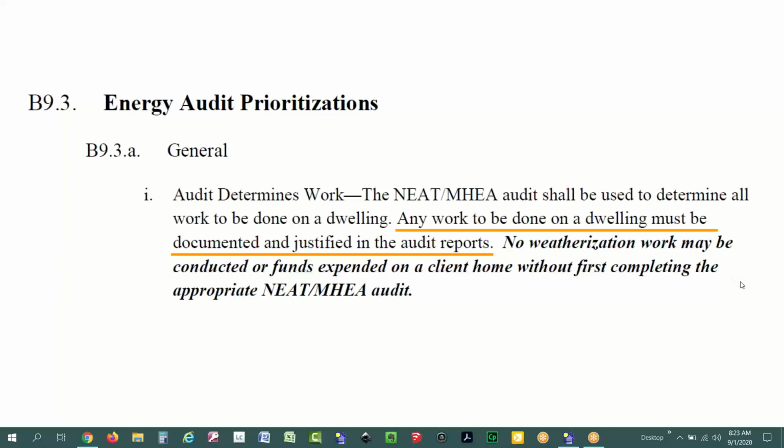Does anybody want to take a guess at what we mean by justifying stuff on the audit? And be brave, or I'll call on you. Not sure which is worse, right? Yeah. Jake. Since I'm here at MAG and Jake's hiding in his office. Is Jake hiding in his office, or is he at home? Jake, you want to take a stab at it? What does it mean to justify something on the audit?